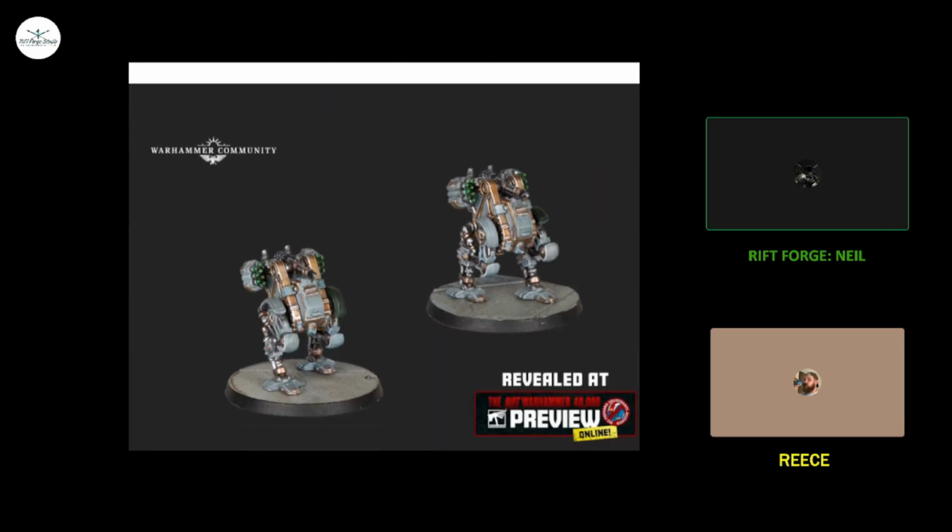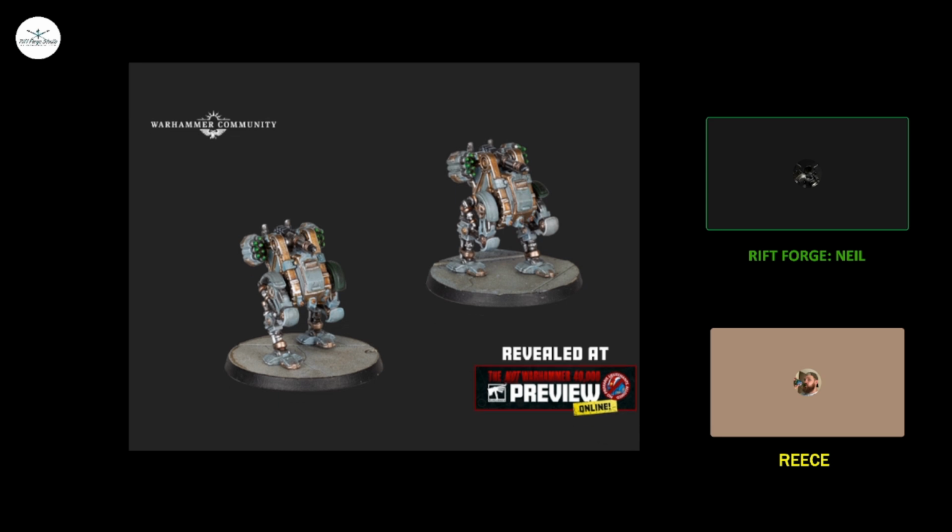Actually, we didn't talk about those Solar Auxilia sentinels they've done for Legions Imperialis. Did you see those? The heavy sentinels, yes. What do you think? Do you think they're going to be coming in larger scale? It makes sense, I think. You see these sort of things, don't you? Especially with upscaling being so much easier than it used to be, I guess. Yeah, and in the computer modelling world, it's very easy. Especially for big companies like this, there's plenty they can just take and do what they want with, I suppose.